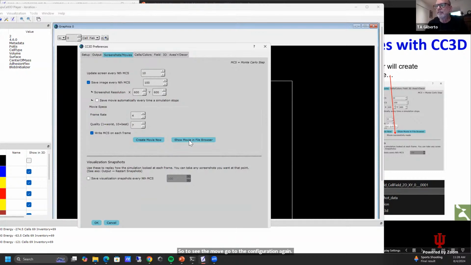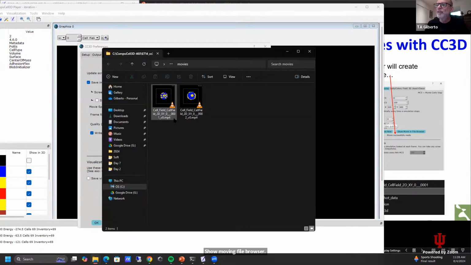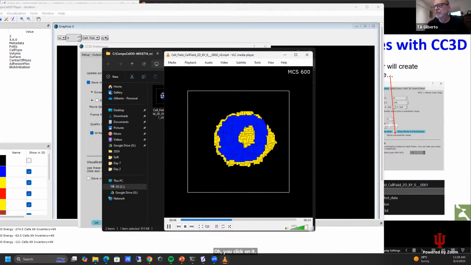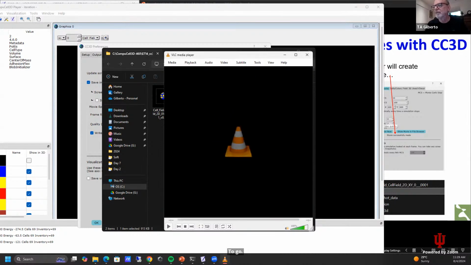This will open the file browser here with the two movies that I just created in MP4 format. Oh, you click on it, you have your movie ready to go. This is very handy now.